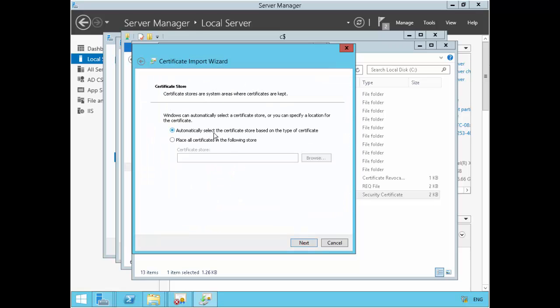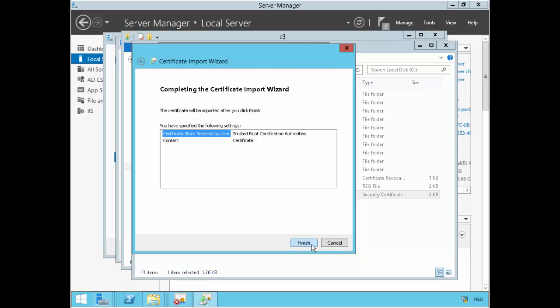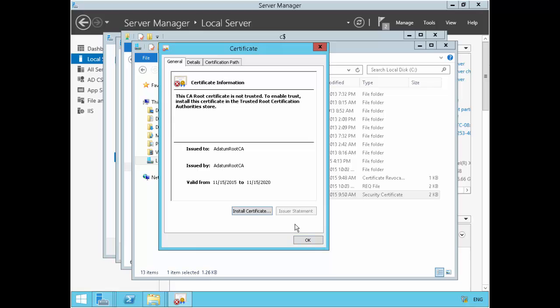You can either automatically select the certificate store based on the type, or if I know exactly which store I want to place it in, which I do in this case, I'll select this option and place it in the Trusted Root Certification Authority store. Okay, click next and finish, and then I should get confirmation that it successfully installed shortly.